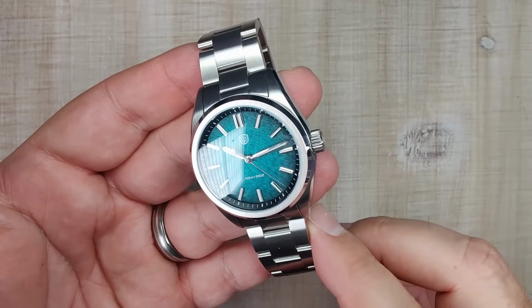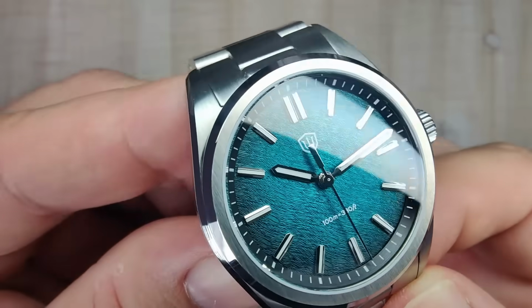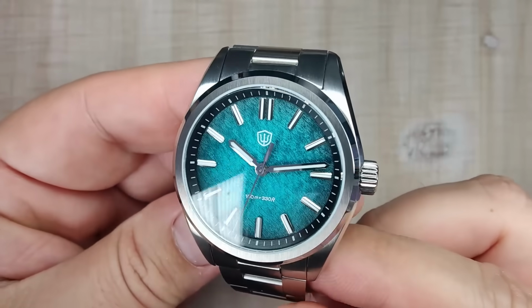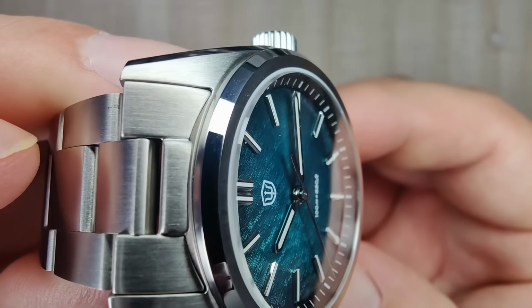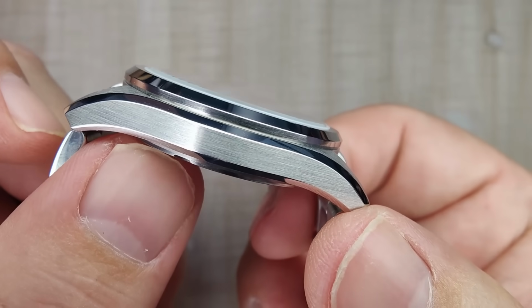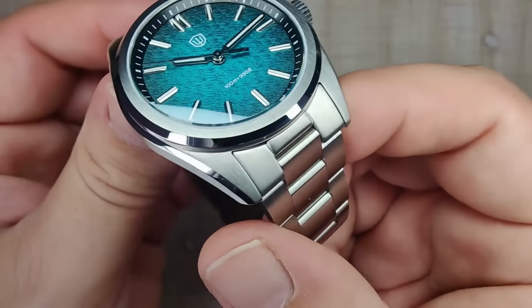All right, so let's talk about the case finishing. Case finishing is a mixture of brushed and polished. We're going to start on the bezel, the top surface of that bezel. It is flat there, and you can see it is a vertical brushing. It's nice and straight, nice and linear, very consistent. And then we have a nice polished chamfer here on the bezel. Again, looking really good. And then on the bottom edge of the bezel, you have a circular brushing there. So it's nice they have an alternating finishing throughout this entire watch.